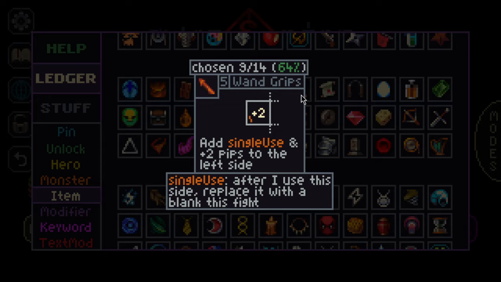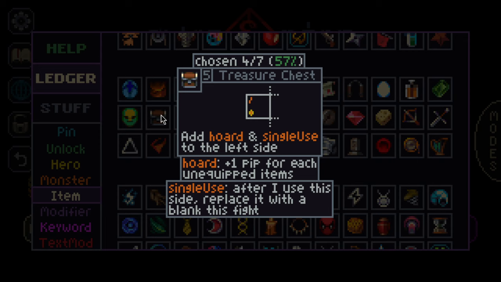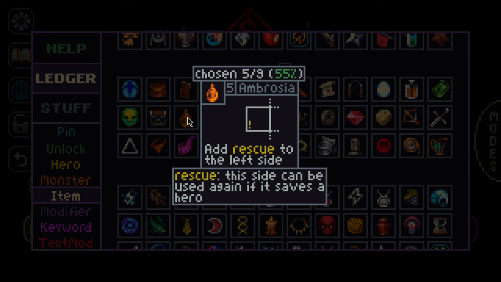It's the same thought as Wand Grips, where you just click this and you go, I have a bunch of garbage items I don't care about, and now I'm going to turn that into like a plus 4 for my side. Ambrosia does cool shit sometimes. You can rescue your units by killing enemies, so this is just as good on a kill side as it is on a defensive side, but you know.